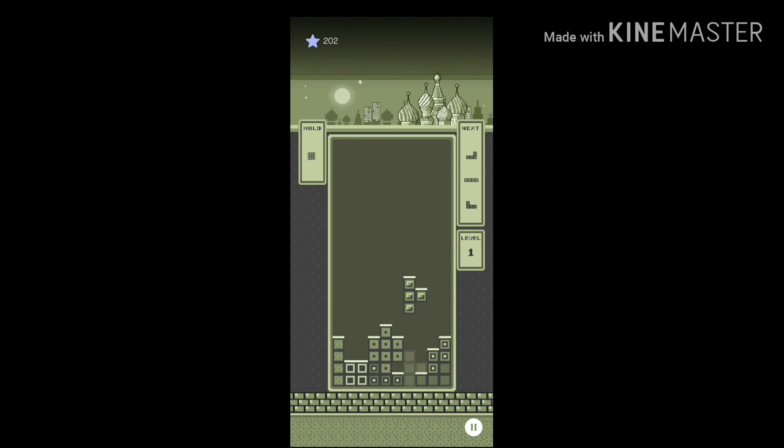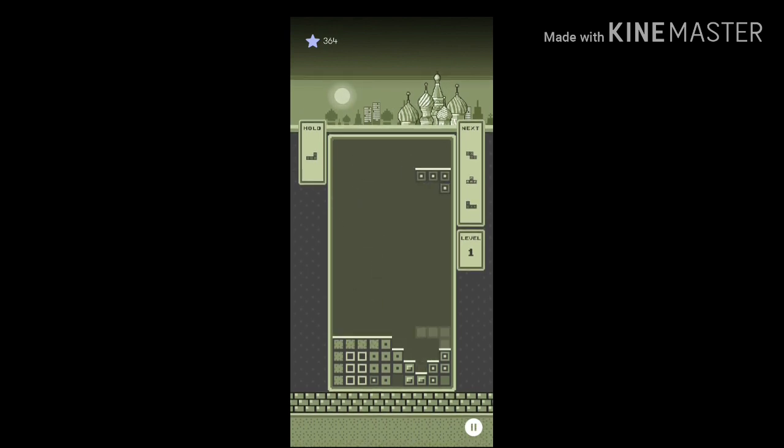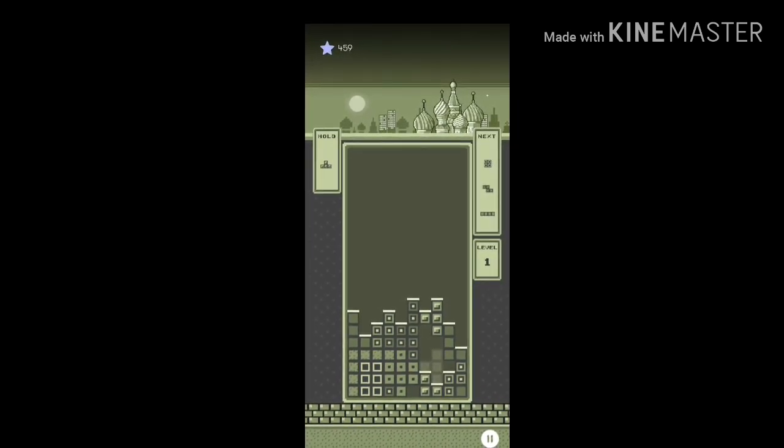There are three main ways to get a lot of points in Tetris. The first way is to get Tetrises. That's when you make 4 lines by using the long piece. That one's pretty simple, but it also gives you lots of points. The second thing is T-spins. I'll show you how to do a T-spin now.